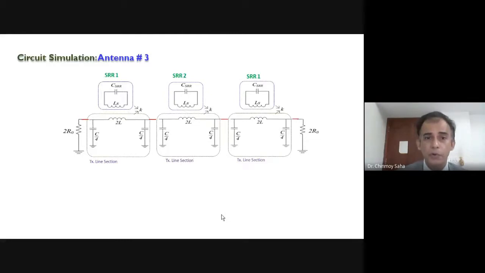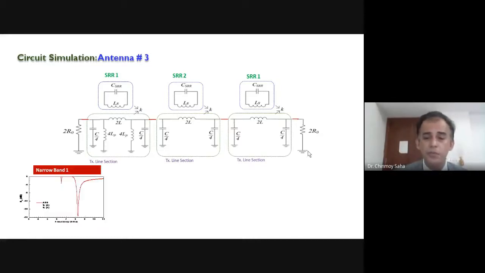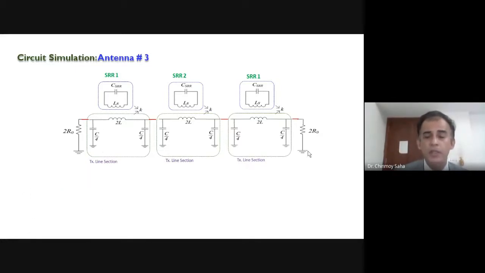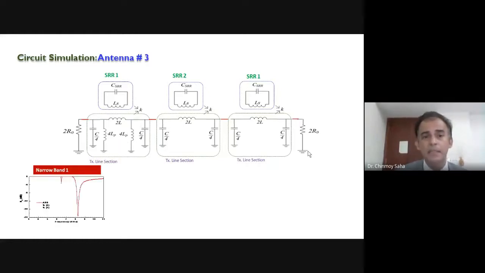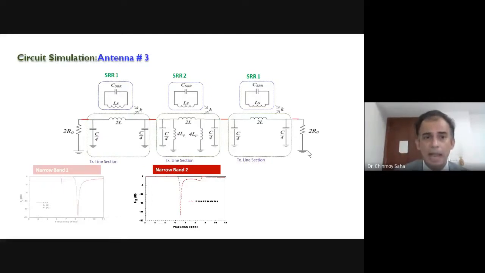So this is the antenna circuit simulation. This is the standalone notched case, because you have SRR, SRR, SRR for three different cases. And then you have the CPW and the SRR coupled by a coefficient of coupling, which is calculated theoretically, of course. And then you have actuating the switches. So these two switches, follow it carefully. These switches are indicated by these two inductors, which are 4LP. Some pi conversion is involved over here. So this is for one case, this is for the second case, and this is for the third case.